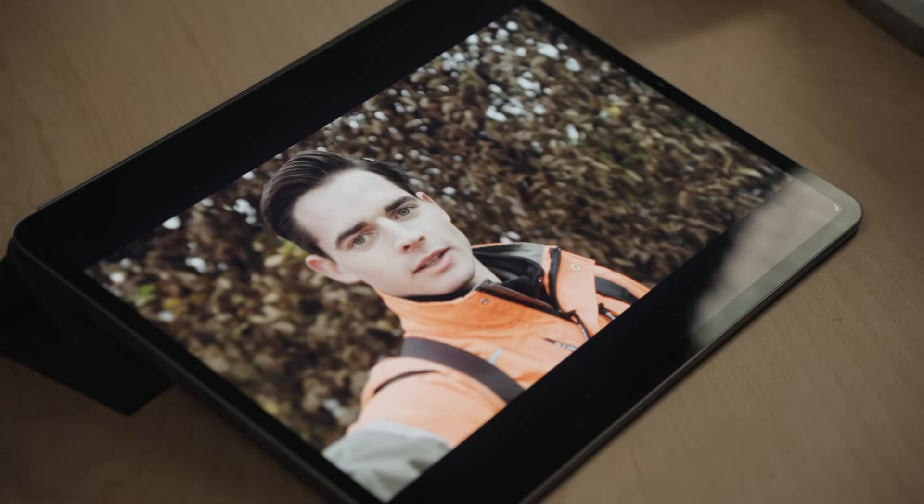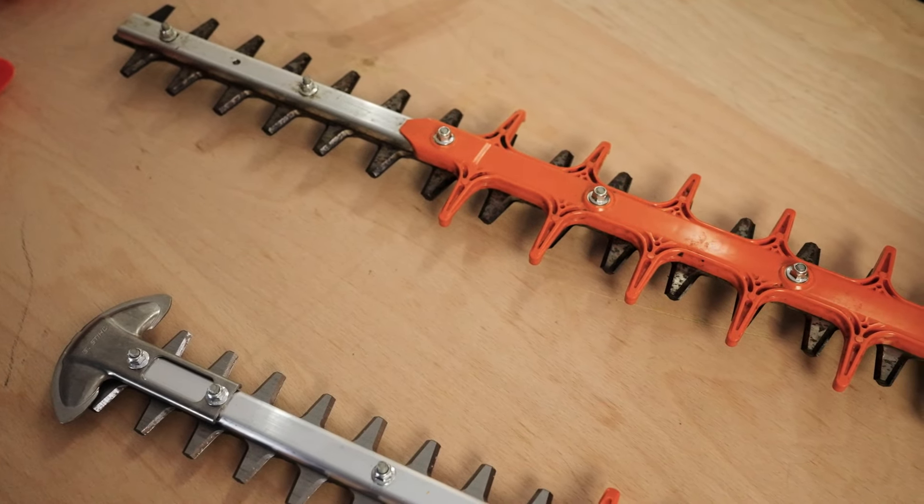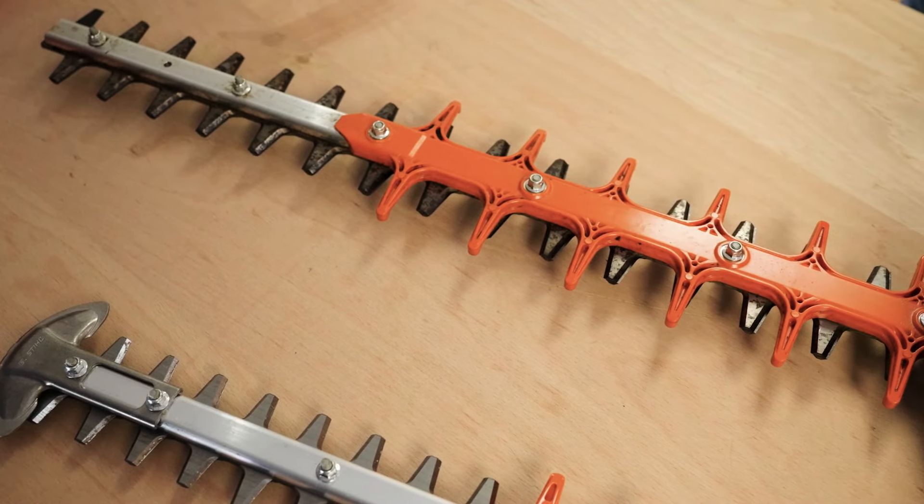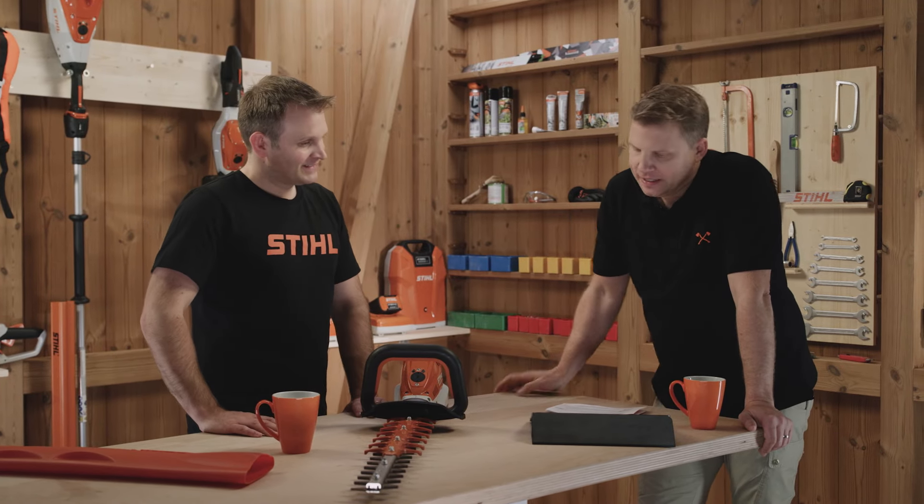Hi, I'm Benjamin, 21 years old, and I work for the city of Weiblingen in the field of tree care. At the moment we are pruning hedges — the HSA 130R is the ideal hedge trimmer for this. It's powerful and has wide tooth spacing, which allows us to cut thicker branches. In summer we use the trimming version because it offers a fine cut. Battery-powered devices are generally nicer for us to use, as the noise pollution for us and the neighbors is not so high, and they're much easier to start than petrol-powered ones.